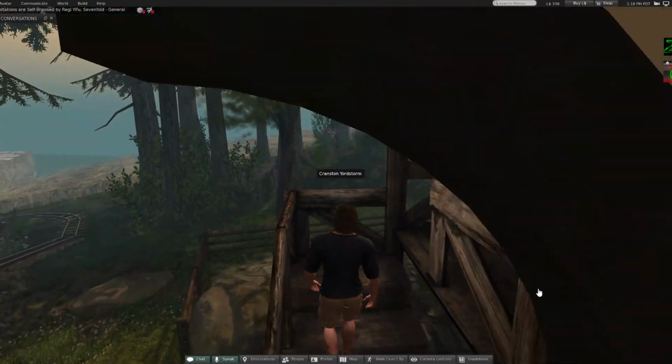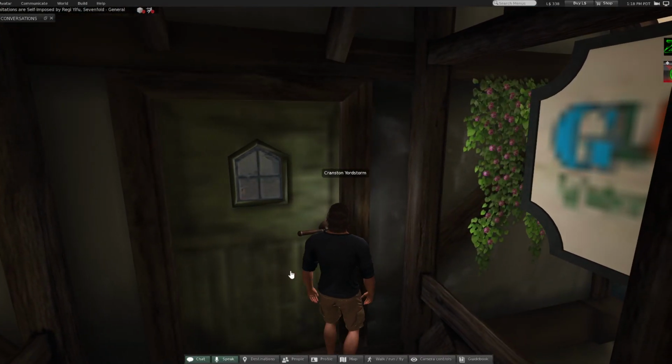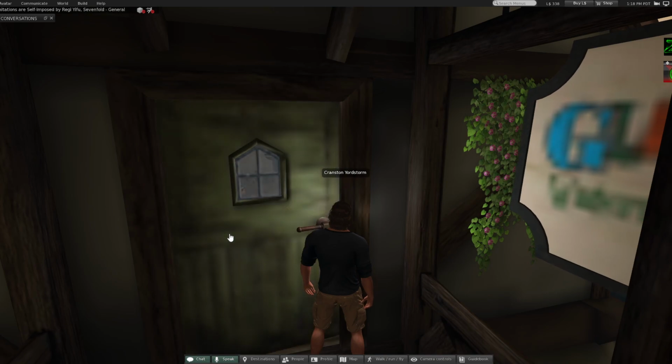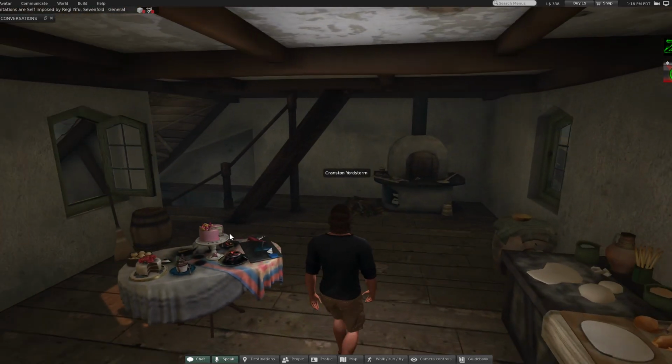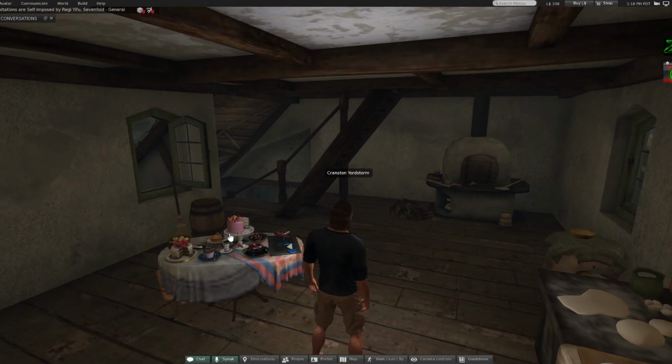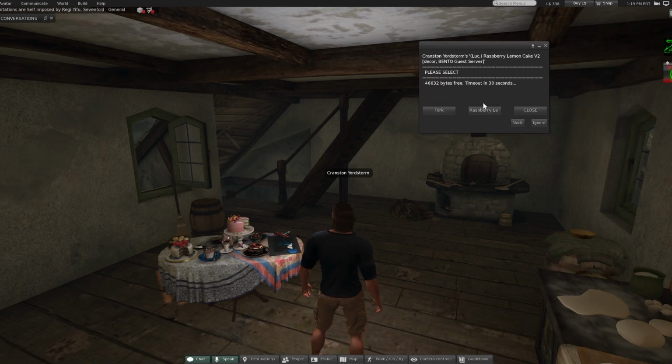You can climb up these stairs, click on the door. Actually, no, the door opens on its own. And if you wanted to, you could collect one of the many savory delights, including the raspberry lemon cake.